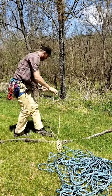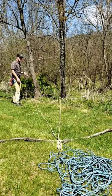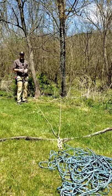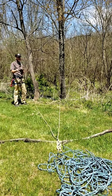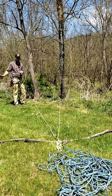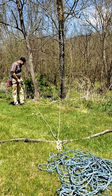I'm going to stand up and work my way back to the edge. Now this is a top rope setup where I don't need to rappel. We may go into that in another session, but right now we're just going to assume that I can down climb or scramble another class 3 terrain or something to get back down to the base of the climb. And that's all there is to it.